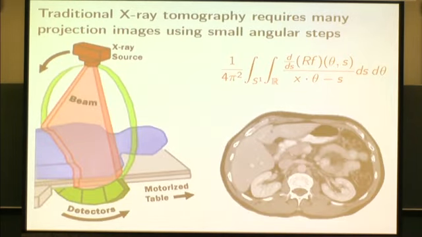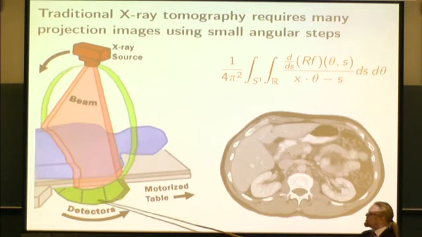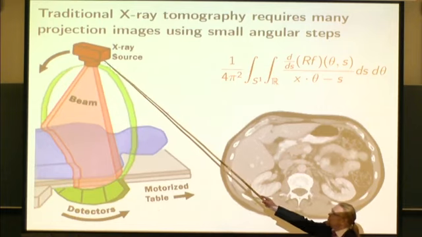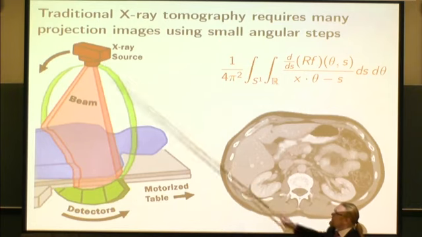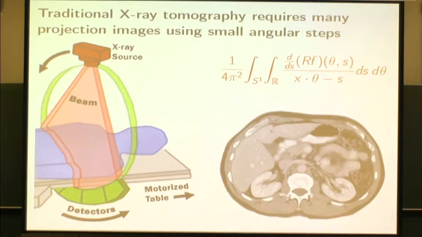Anyway, traditional CT looks something like this. I guess this is a second generation geometry where there are some X-ray detectors and an X-ray source, and these are fixed to each other. It rotates around the patient, usually with very small angular steps, like 1 degree or so. So it collects hundreds of images from all around. Then a formula like this, the filtered back projection or one of its forms, is applied to the data, and a high resolution picture emerges.